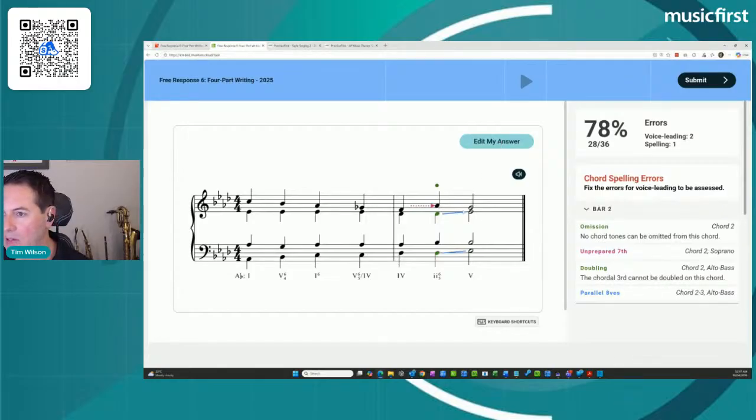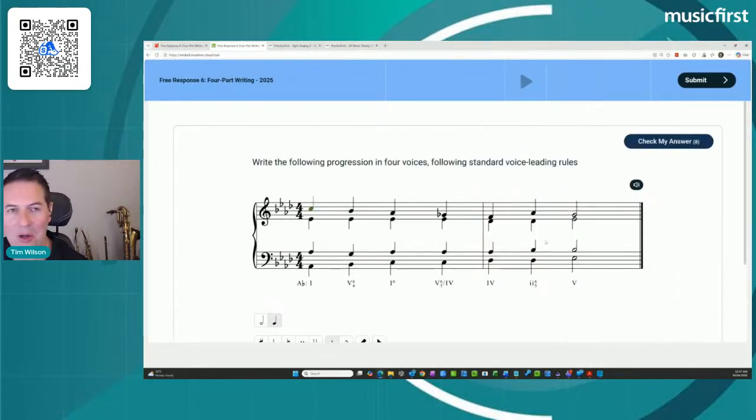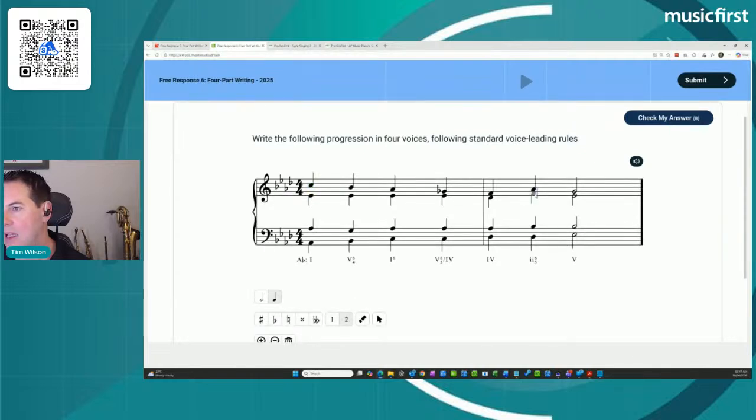We've still got essentially a parallel going on here, and I can't omit any notes from this second last chord. So, contrary to what I just said prior to that, let's just adjust this one. And this time we might go up to the F here in the alto voice. Okay, so basically you can see now we have this chord spelled out.